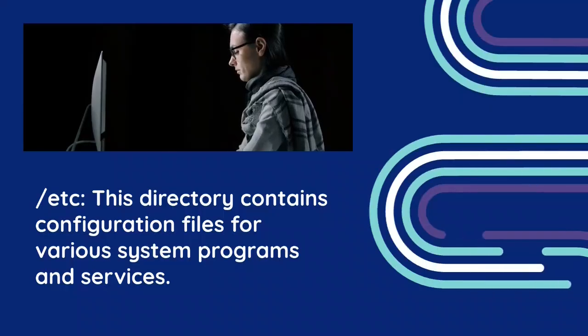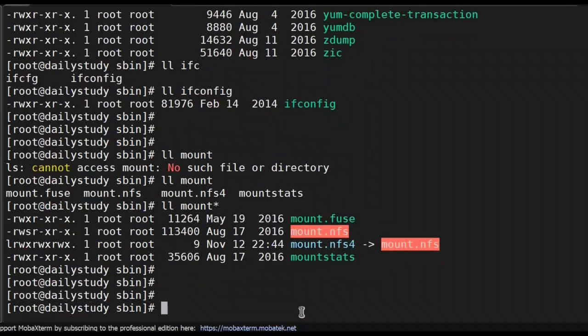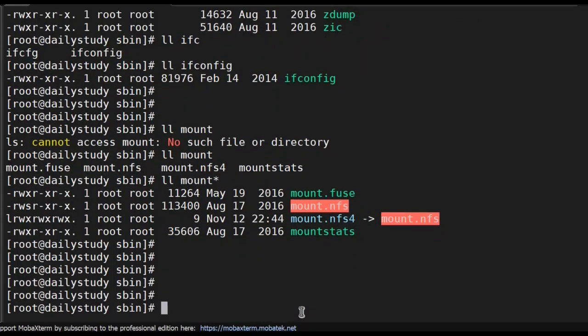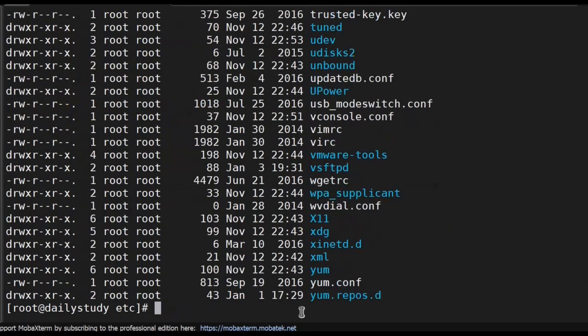And /etc: this directory contains configuration files for various system programs and services. Then our next directory is /etc. What does etc contain? The directory contains configuration files for various system programs and services.